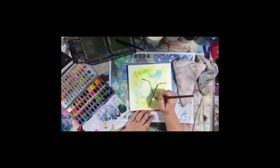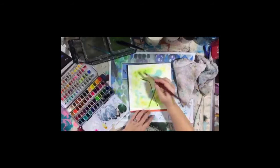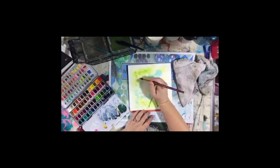On Monday we did Bird of Paradise in acrylic. They turned out okay. It's not the best painting I've ever done. I wasn't really feeling it. I should have listened to that. You know how you have some of those days where you have an art journaling prompt or something that you need to work on and you're just not feeling it.